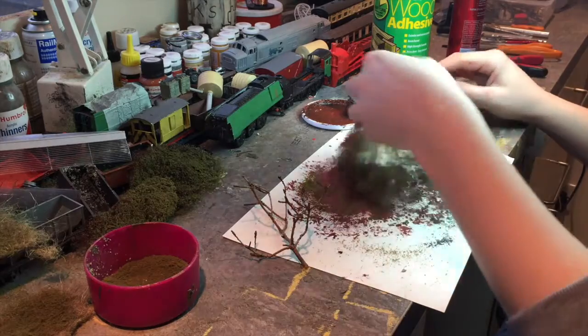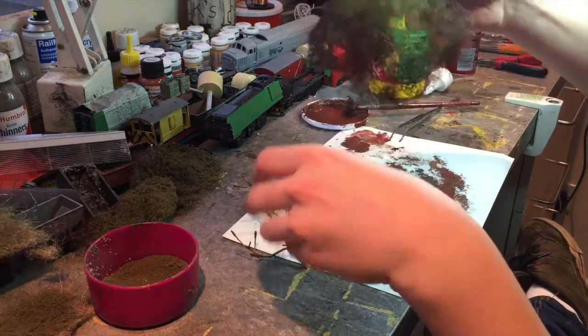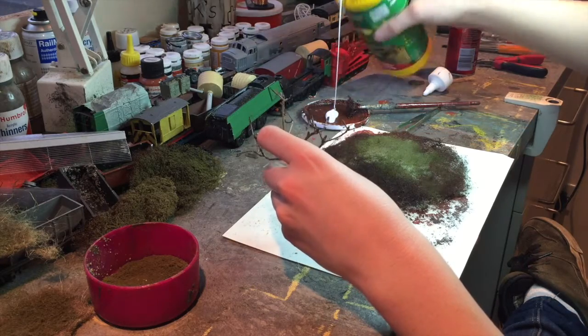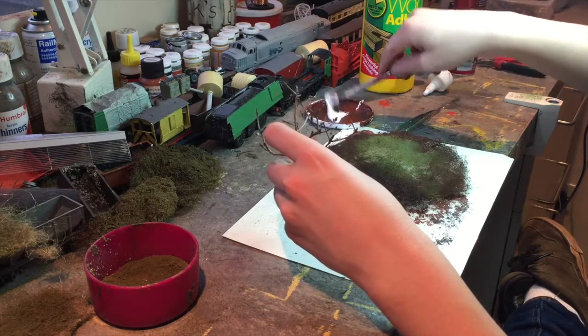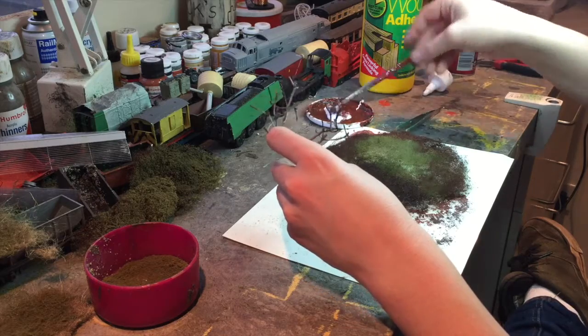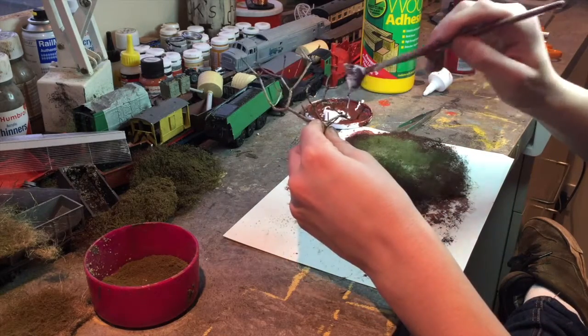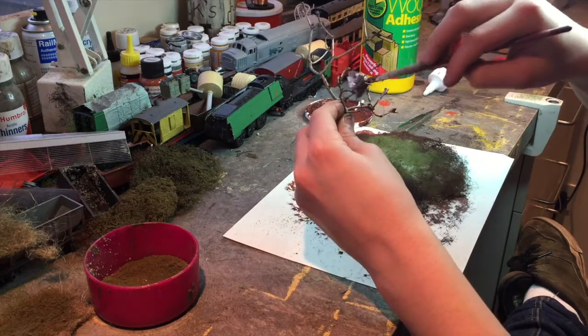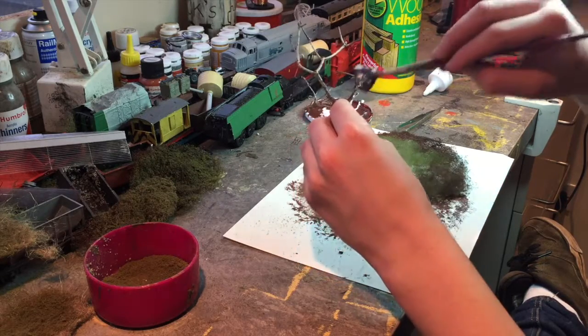So yeah, once you've got that sort of shape, you want to get a bit of PVA in whatever paint you use. Get the brush, you want to sort of shape the brush a bit. Now you want to paint the ends with the same colour, or just PVA, and then it sort of just blends it, helps it blend in a bit better.